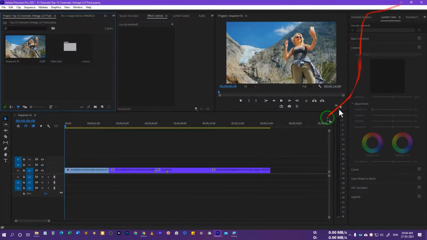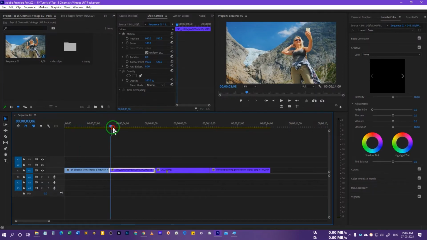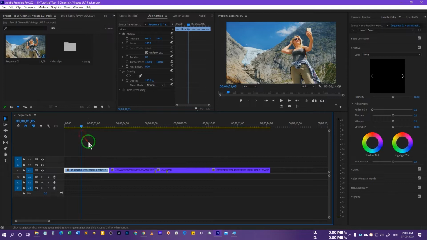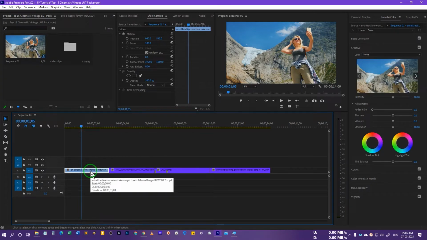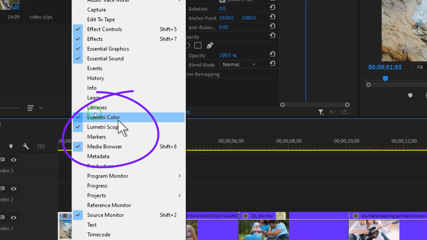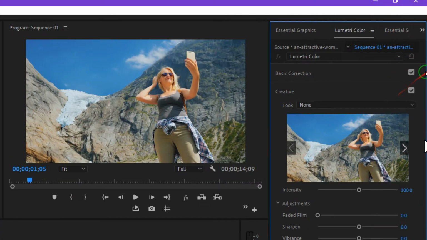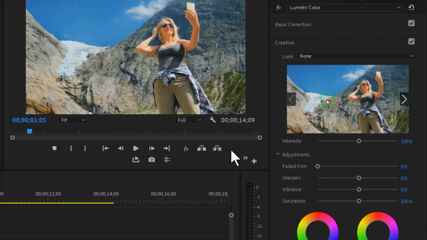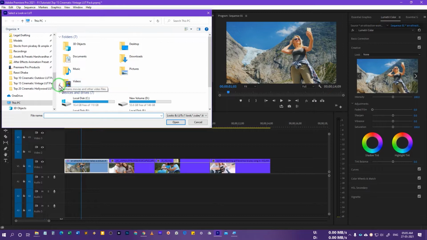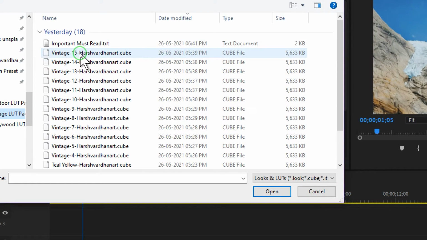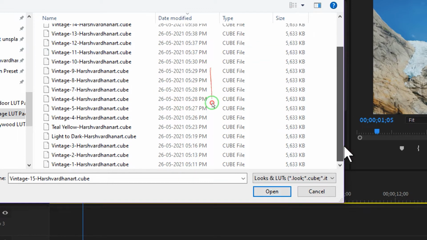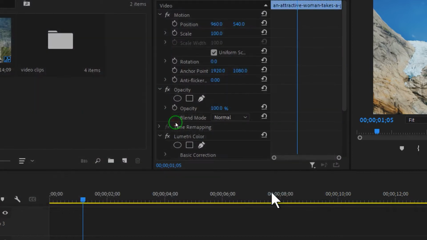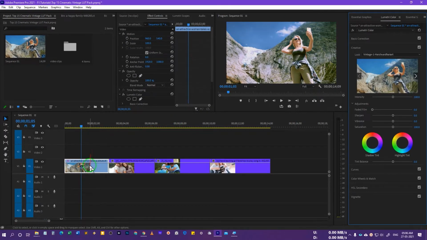So now let's get to the tutorial. Just launch Premiere Pro. Inside Premiere Pro, I have this sequence where I have some clips. In Premiere Pro, you can apply this individually to any clip. Just select this one, and thereafter go to Window and select Lumetri Color, and that way the Lumetri Color panel will be available. Over here you just need to go to Creative, and in the Look click on this and click Browse, and browse to the downloaded folder. Wherever you have downloaded this folder, inside this you can now see the files. Just select the first one and select Open. This is the 15th one, so let me go from the bottom and select Open, and that's going to apply this LUT on this footage.